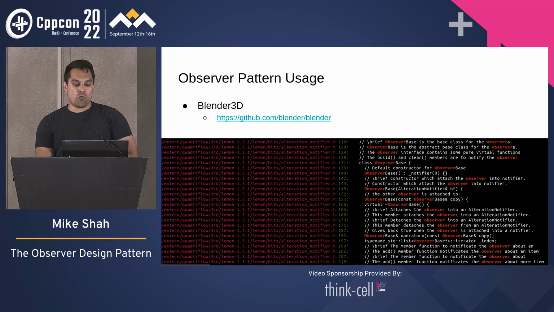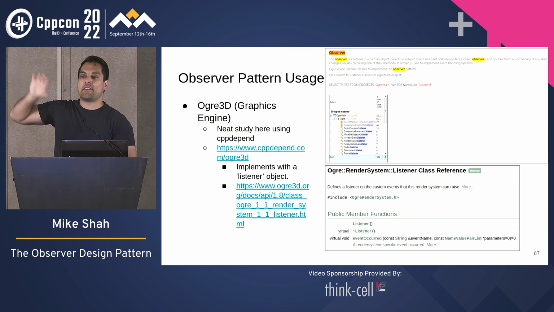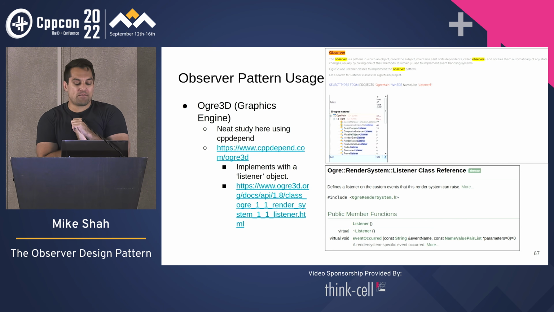A place to look at this, sorry to move us away, would be Ogre. When I was looking through their code base, they had a render system and then a specific type of listener for that thing. Then they had another class and a specific type of listener for that. You could template that out, or maybe look at it. In this case for graphics, they probably have a lot of concrete classes, but that would be a great place to look.